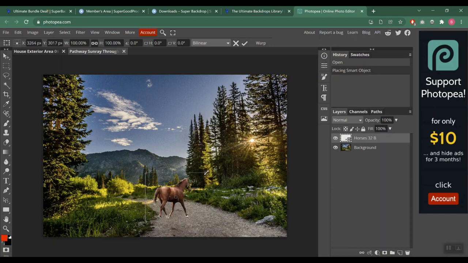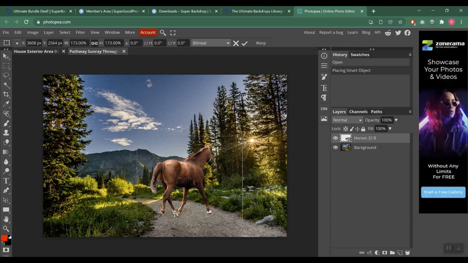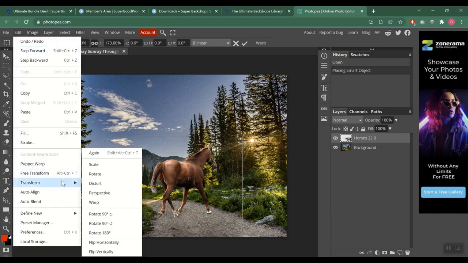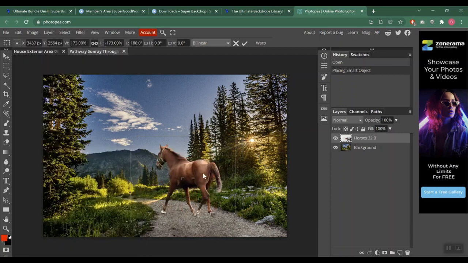Now the problem with the horse is that it is a little bit small, so I need to enlarge it to a realistic size. I reckon this is quite realistic. The next part is that I need to rotate it, because right now the horse is not following the road over here, which looks pretty weird. So I click on the edit button, click on transform, and flip it horizontally. There you go. So what I have here is a scene where the horse is riding across this road over here. Okay, so it's that easy.